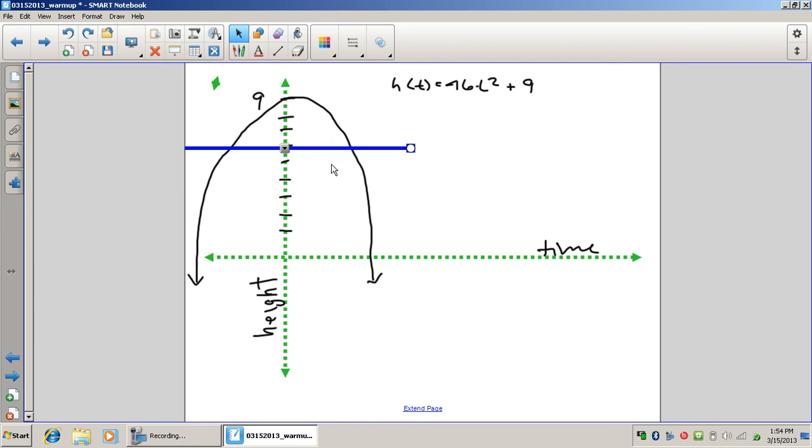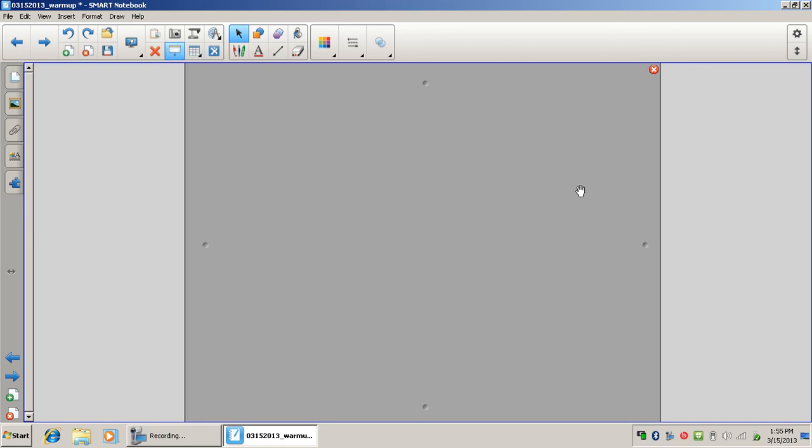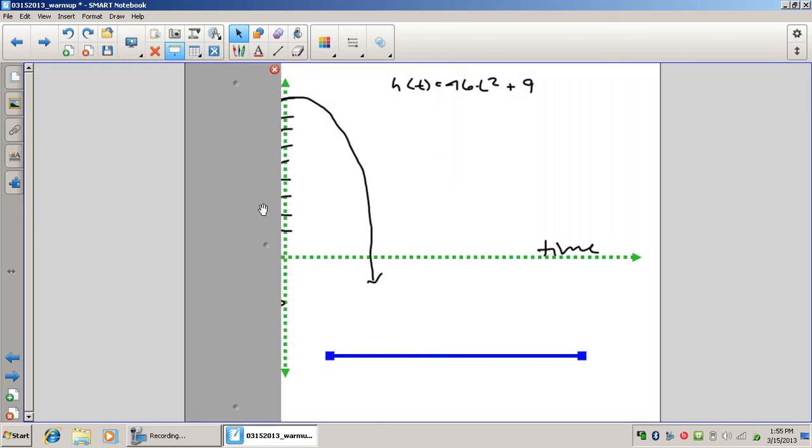So here's where the word practical comes into play. We shouldn't consider the entire function. For this situation, which is a rock being dropped off a platform, negative time doesn't make any sense. Anything over to the left does not make sense to talk about because up until this point in time, the rock is in my hand, just standing there. So this symmetric part of the parabola doesn't exist for us. I would say it should not be reversible, but it is reversible given only the practical domain.